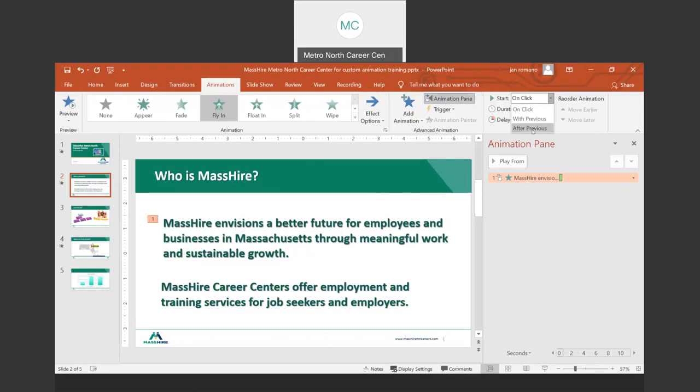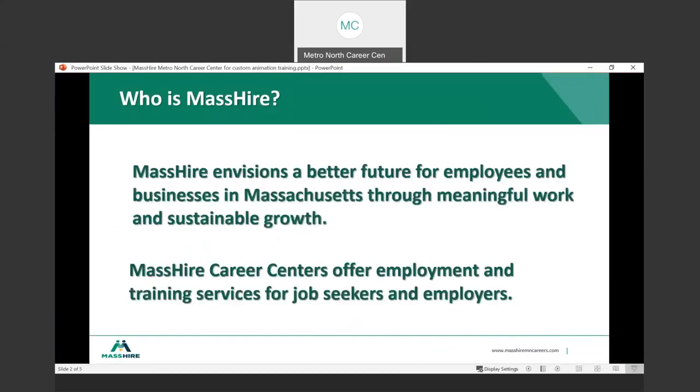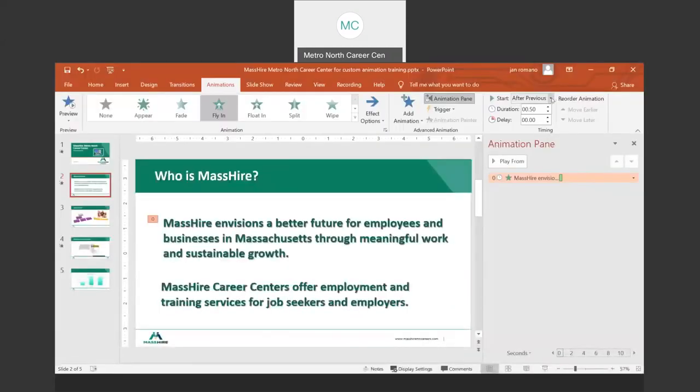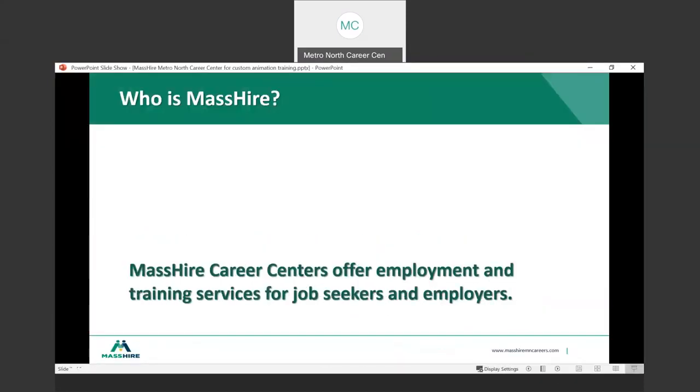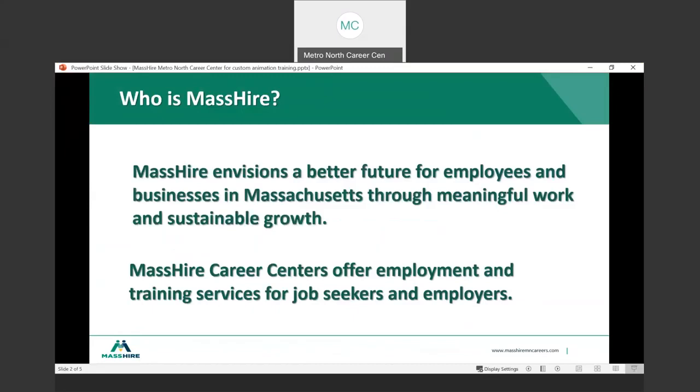Think of it that way. So if I choose after previous and I run the slideshow, it'll fly in after the slide comes on the screen. If I choose on click, it'll fly in only when what? I click the mouse. Is that understood?